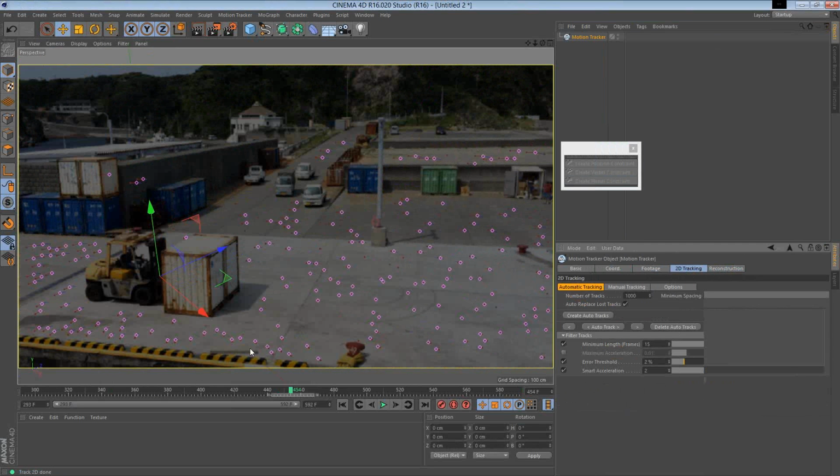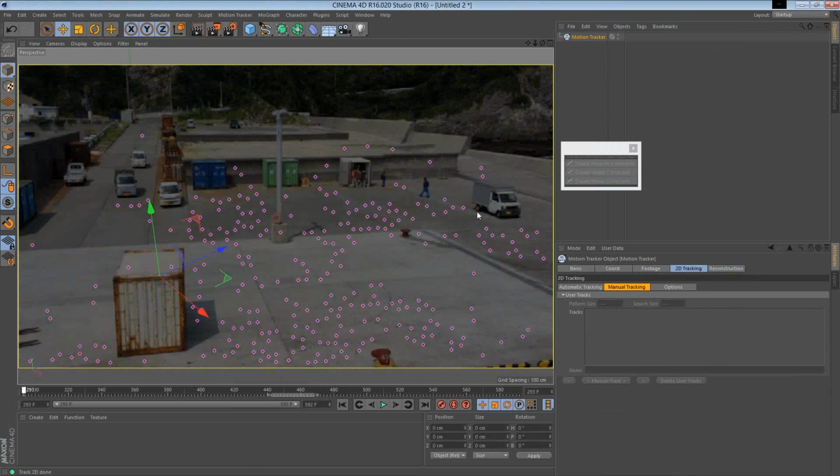And again, this footage is fairly clean, but let's say that there was specific areas that I knew would give me good tracks, like the wheels on this vehicle that are not moving.